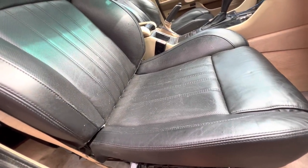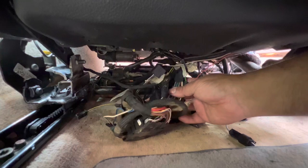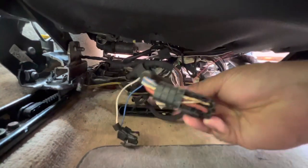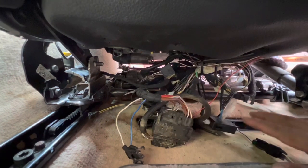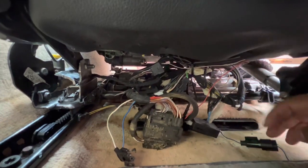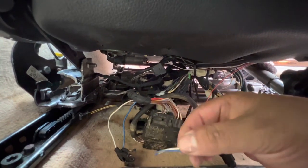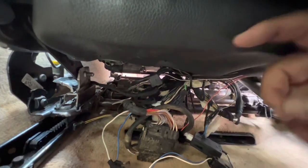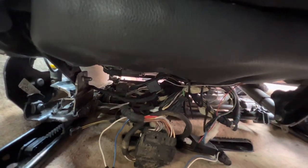Let me raise the seat up and show you the back — I've got some of the wires still showing. Here under the seat is where I got most of the wires hooked up, and this is hooked up to the E39 harness. Essentially what I did was cut the harness for the motors that were going to the E39 seat — just the harness — leaving the plug with positive and negative. Then I found the cables that go to the original motors on the F10 seat, bypassing the whole seat module and all that stuff.